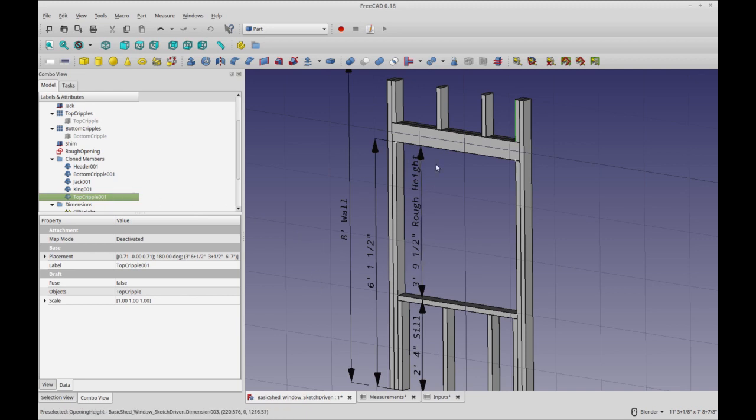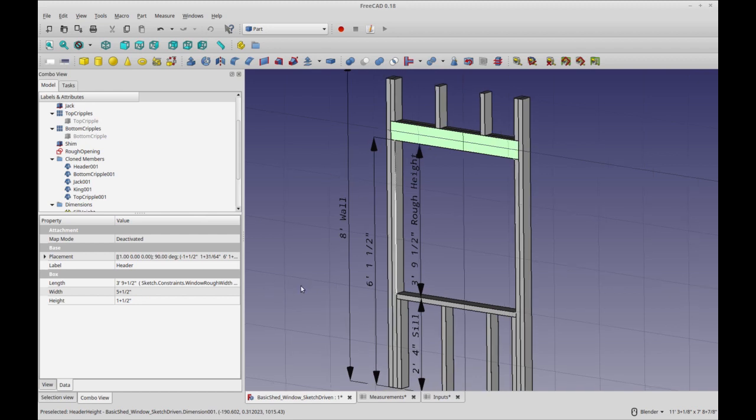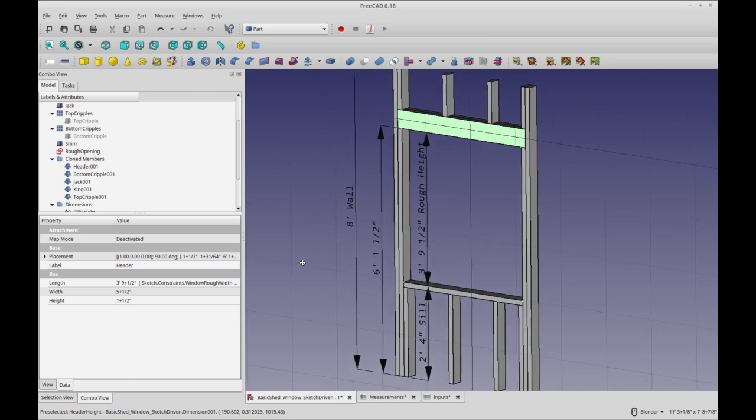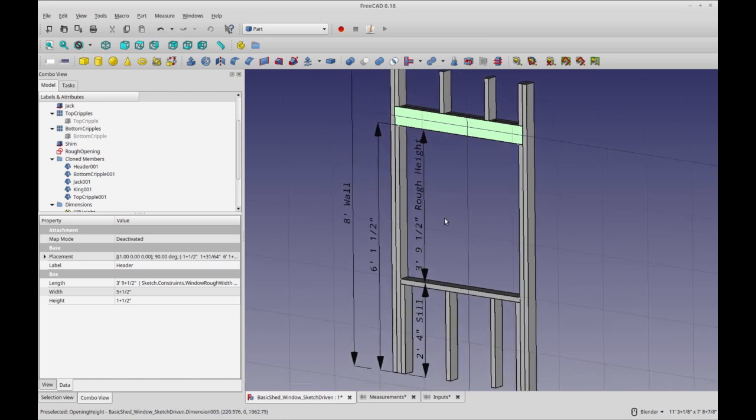So at any rate, that's how you see how I position the height of this header using the sketcher, using two values from the sketcher. I think that's enough from the sketcher. I do want to show you how I did this. I know I've done this in another video, but I don't think I showed you in the framing series. So let's look at that next, how I put in this name.